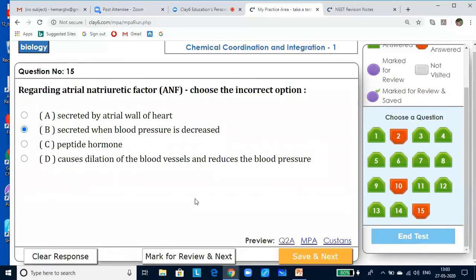Now if you look at all these tests, we have picked up the questions right from the textbook. This is how sometimes they ask many a times in your NEET exams, where you will be wondering how am I going to memorize the textbook. So with this kind of test, it is going to help you to understand the text better, even without really giving a thought about it, because you are solving it, and when you are trying to solve, if you don't know the answer, you are repeatedly referring the notes and also the textbook to get the right answer. So with this, let me save and end the test.